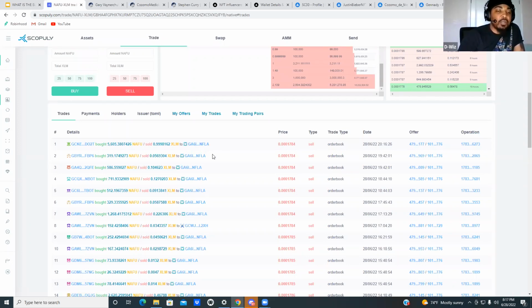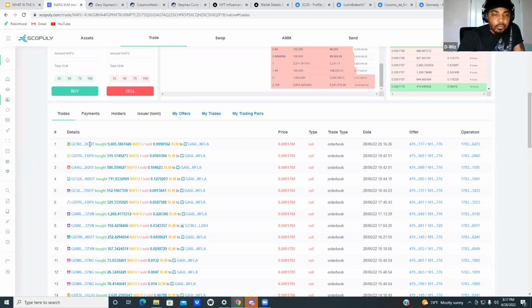They sold that to me, mind you, because I know this blockchain, and I know what goes on with this currency because I'm a senior advisor. This wallet here, I know it is a bot because I've tracked its performance for a very long time. So that bot sold me 5,605 Nafulo. Now we can click on this transaction.